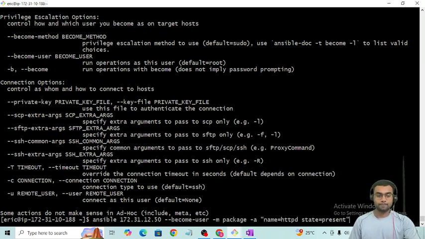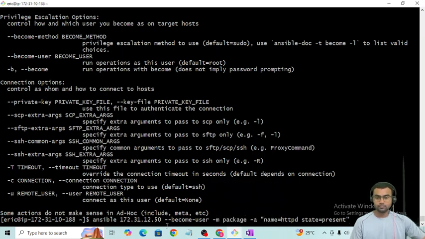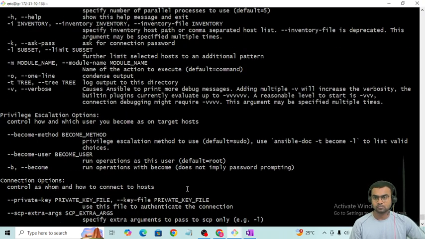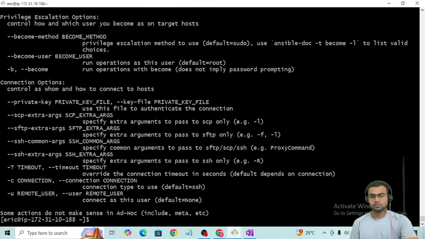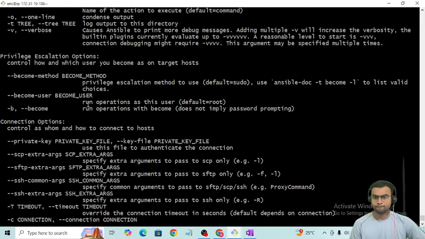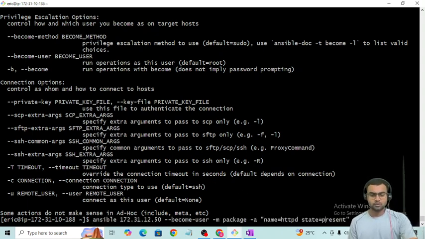Sorry, what is this? Become user. Yeah, same. We have to provide the value for become user, and value should be root.